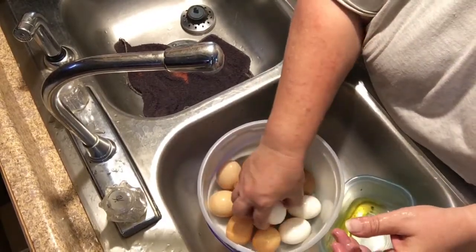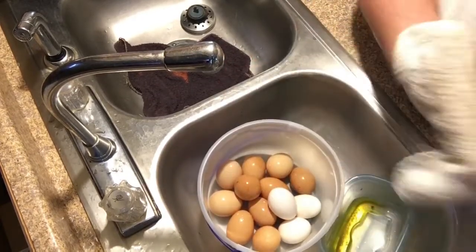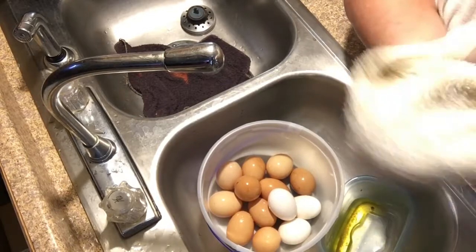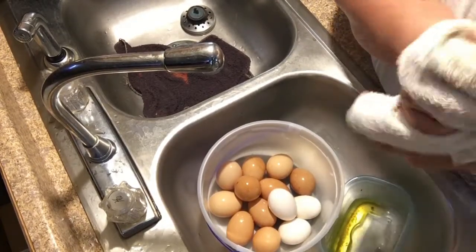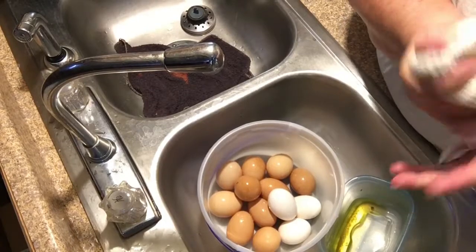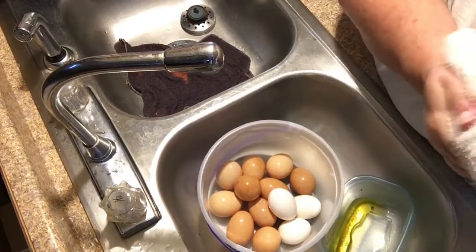So all my eggs are coated, and they can be stored on my counter until I get ready to use them. Mine usually don't last very long because, doing the low carb or no carb, I eat a lot of eggs. But they can last up to 3 months, 3 to 6 months on the counter.